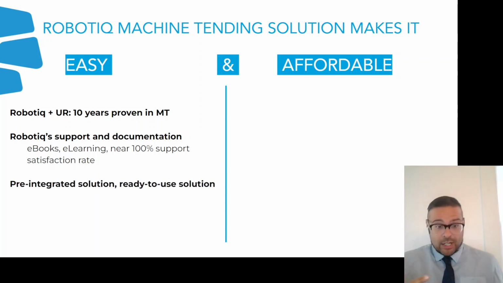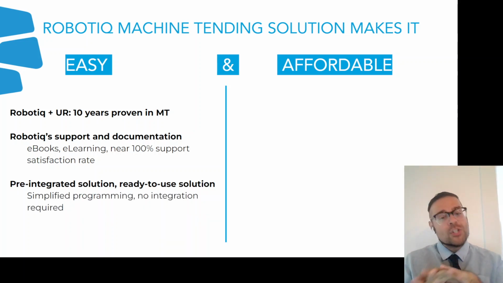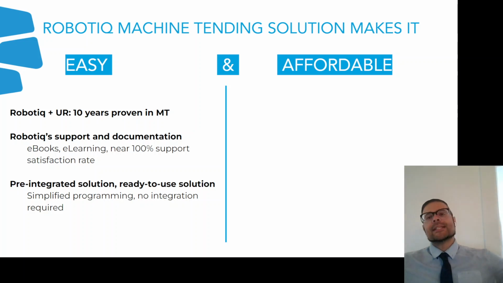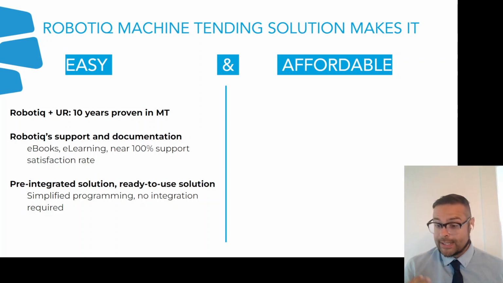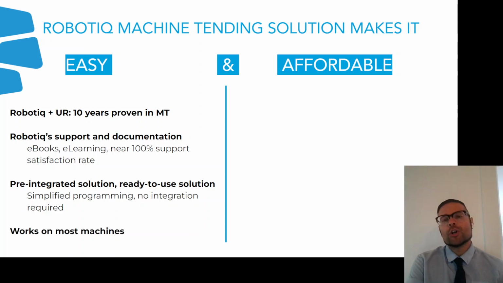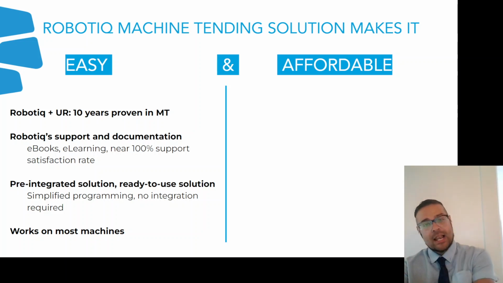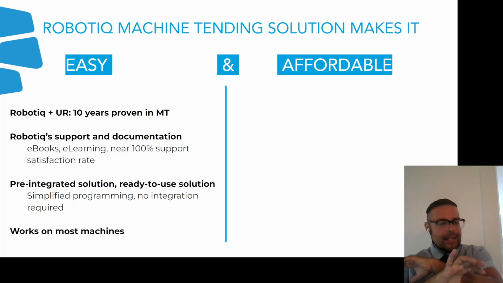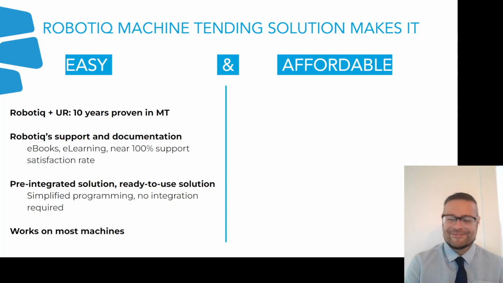The solution that we developed is a pre-integrated, ready-to-use solution. So the programming is simplified. There's no integration required. Everything is already meant to work together. Very easy to deploy, pre-implemented, pre-integrated. And it will work on most machines. Existing machines, CNC, lathes, old, new, it will work on any type of machine. And you'll see why, because of our new revolutionary approach. You'll see it in a second.